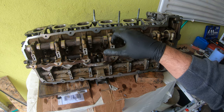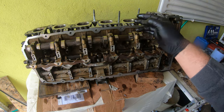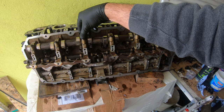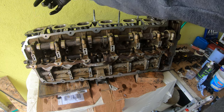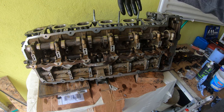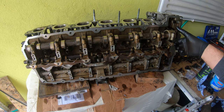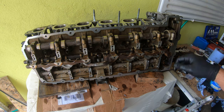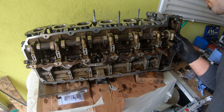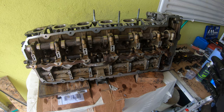Also, remember to put in the bearing caps. Of course, they're numbered, but also put them in the right orientation. I had the six facing, so if you're standing on the other side, I had the numbers facing you as if you were reading it that way. So just make sure that that's the case for all your end bearing caps. I also added a bunch of oil on top of the assembly lube just in case.